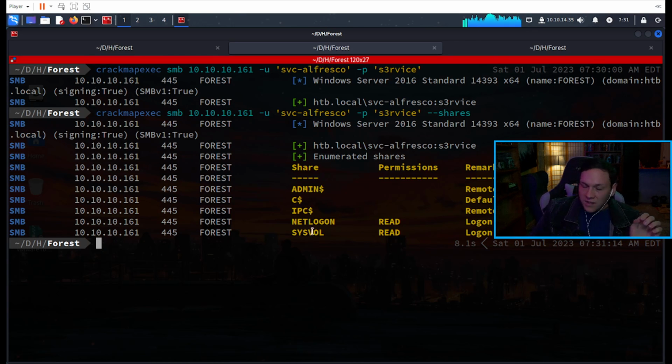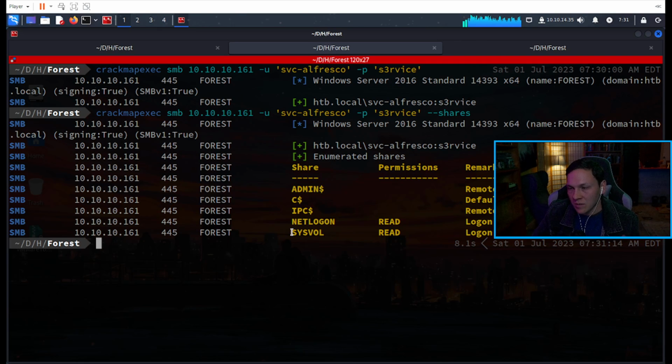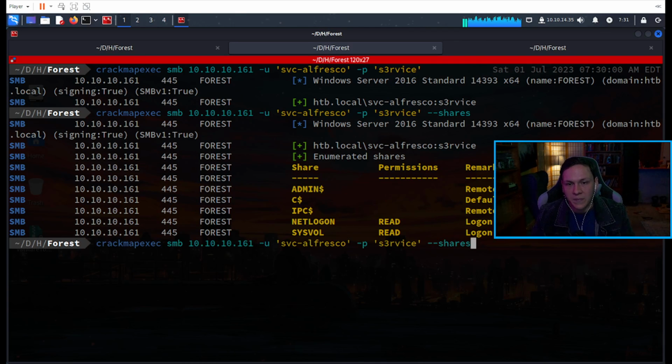Now there is a thing you could do with sysvol, which is called a GPP cpassword attack, but this machine doesn't actually do that. That is on, I think, the next machine that I'll be doing next week. That is going to be the initial foothold, but for this one, it's not that. So we're going to try to see if we can log in with WinRM since we've got these credentials. So we'll do that.